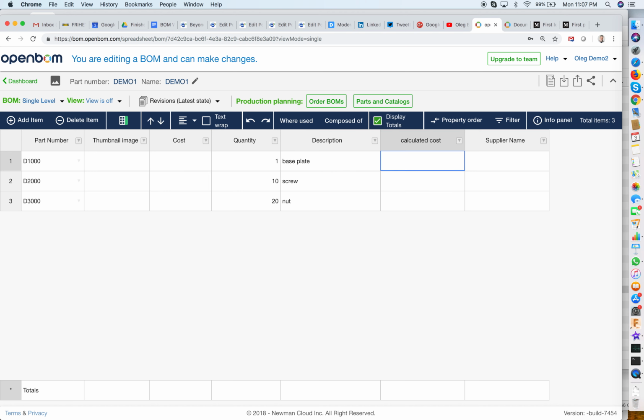Okay, and I can put some additional information, like for example the calculated cost, and I can put a supplier name. So that would be ABC supplier, and that would be my dummy supplier.